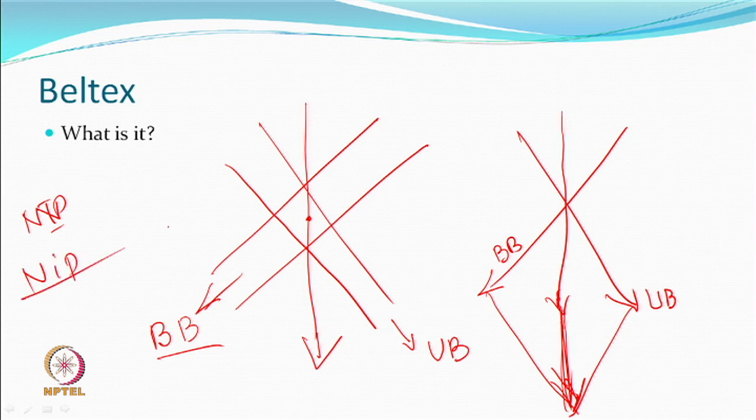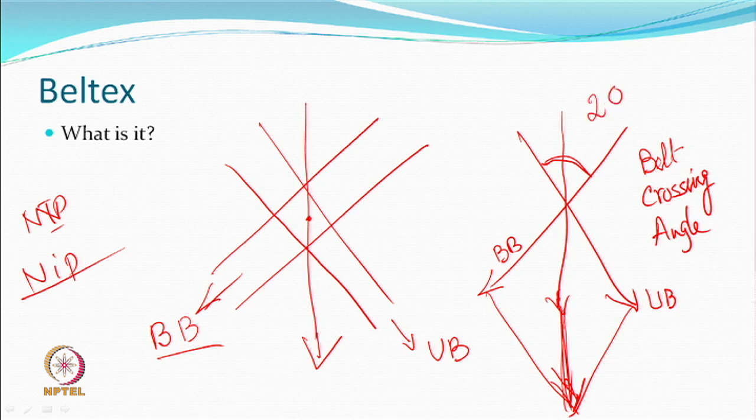So, how is this all being decided? This is being decided by this angle. It's the belt crossing angle. Let's say this belt crossing angle is 2 phi. So, what can we do? We can change the speed of the belt. Let us say this speed was V1 and this speed is V2 in a generalized system. So these speeds can be changed. Maybe you would like to keep V1 equal to V2.